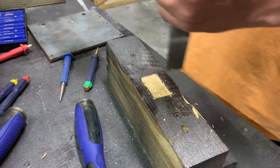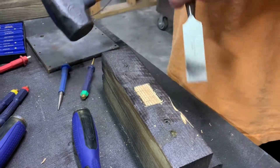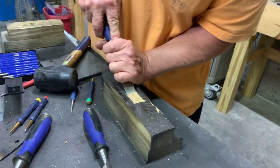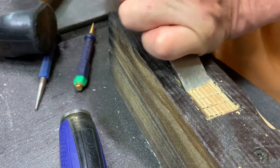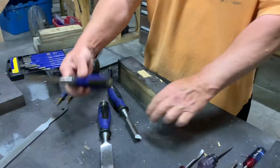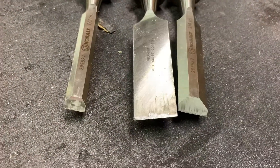If you want to go deeper, you just repeat the process — take it down, outline it. Once you get it down about where you want to go, you're going to put your mallet down and then just take it by hand and whittle away on it. And you've got various sizes and different shapes, but they all do the same thing. Those are your wood chisels.